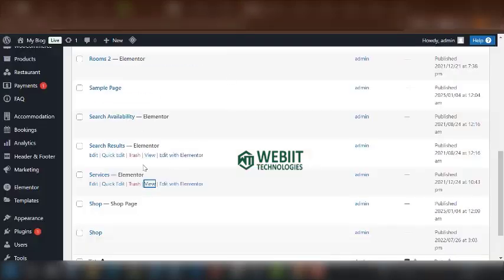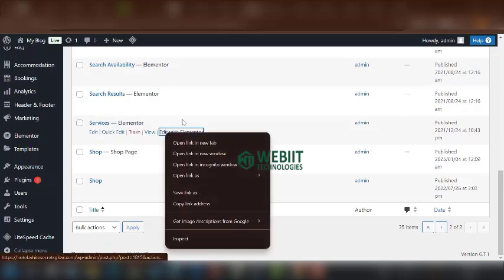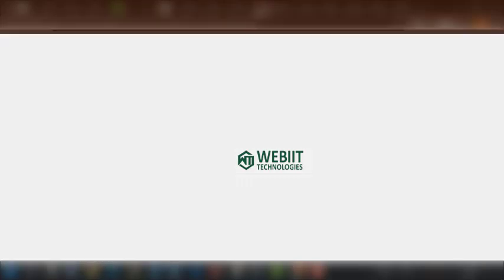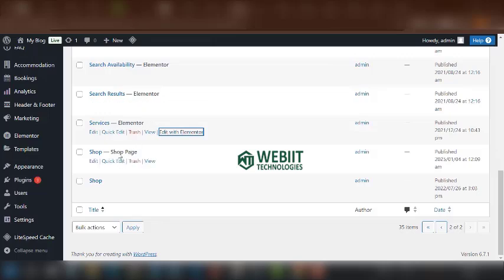Then I'll go back again. I'll start editing another particular page. Now click on, you can see this now. Let's edit these services. I will click on edit with Elementor. All right, it's Elementor. So you can see that. So this is how to edit all the pages you have here. All the pages you have here, you must take your time and edit them one after the other.